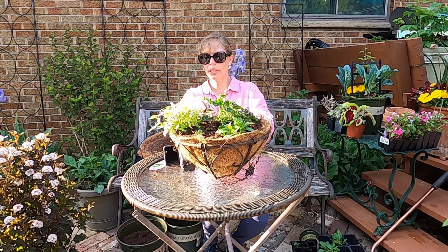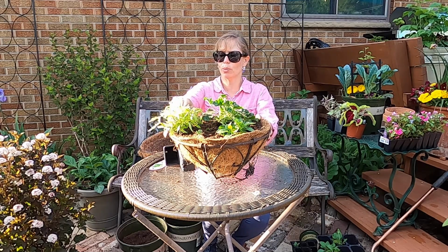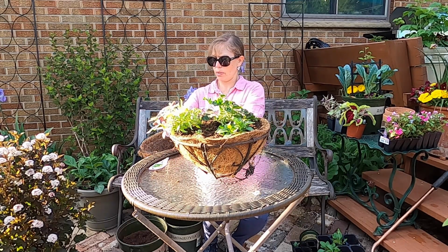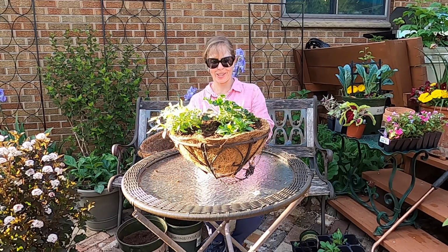Okay, those look pretty good. Again, they don't look like much today, but I will definitely show you what they look like in the future, because they will grow on rather quickly. We have definitely picked up in terms of the heat here in Michigan.